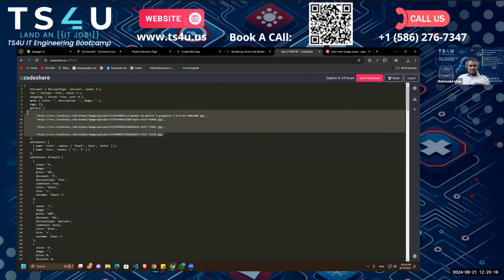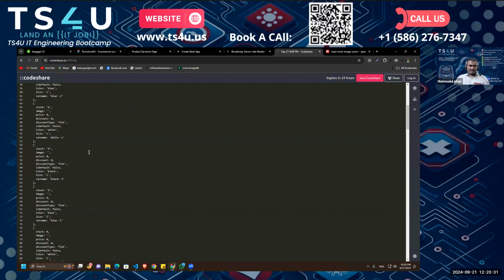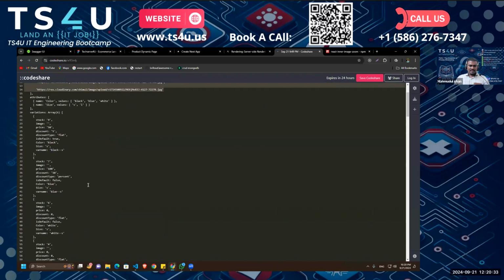So I want to show the gallery, of course, but first I want to show the thumbnail too. So to do that, I have to inject. That's why I took it in a different state so that I can add the thumbnail to my image gallery state.